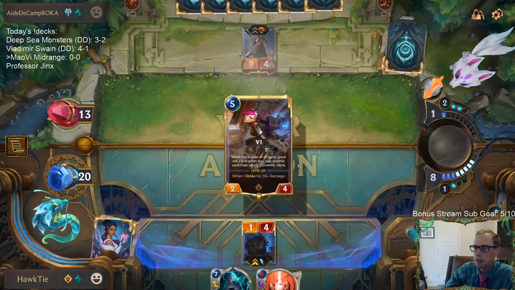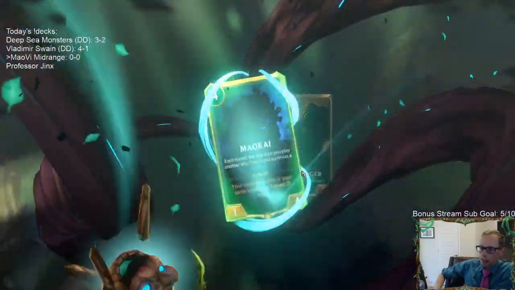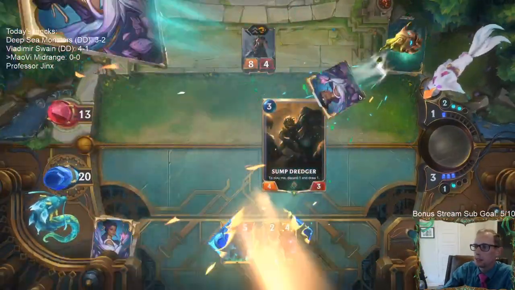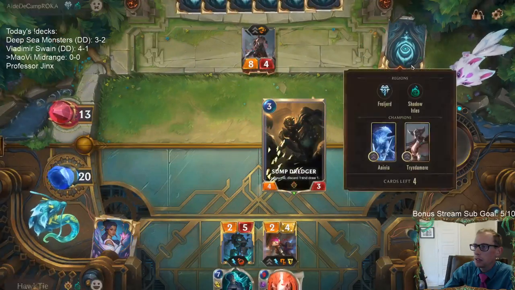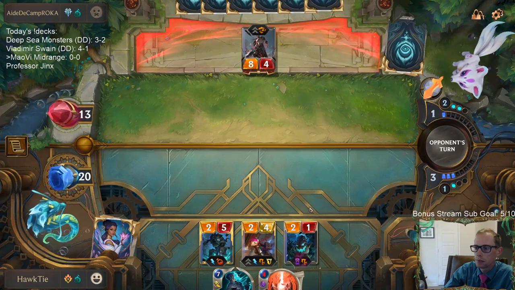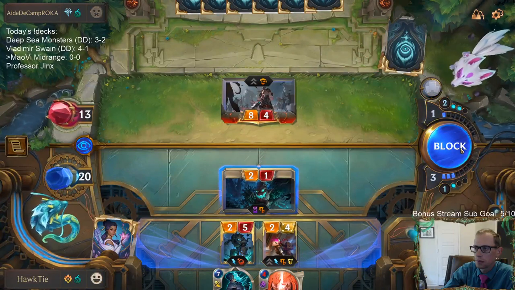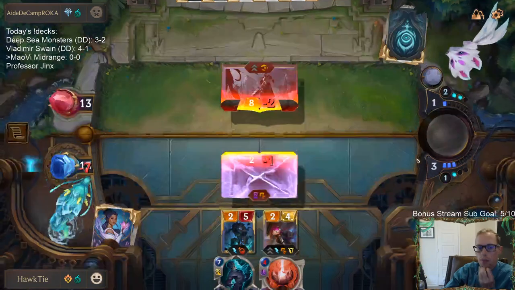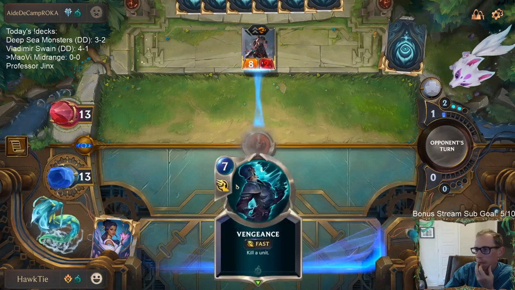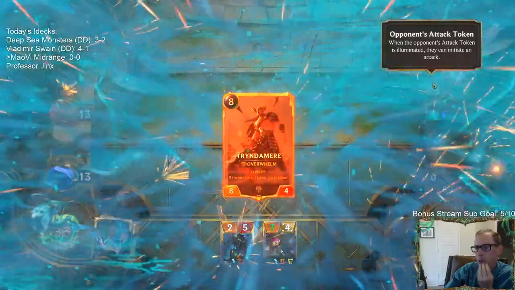I smell a fight. One girl wrecking crew. All right, level up Maokai. So they have just a couple of turns to win. To battle. I guess we'll use both Thermogenic Beam and Vengeance to kill this Tryndamere. Hope they don't have more Tryndameres.